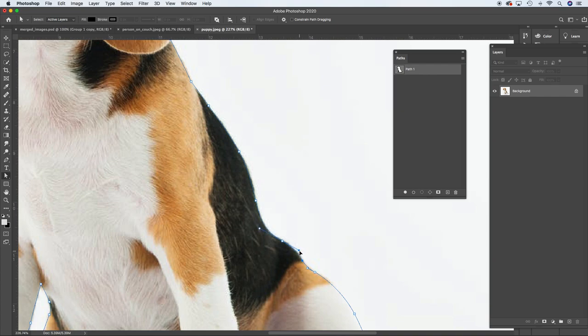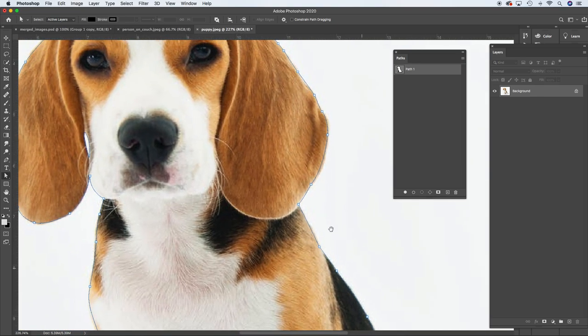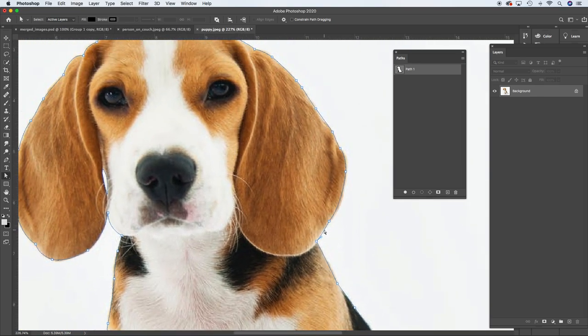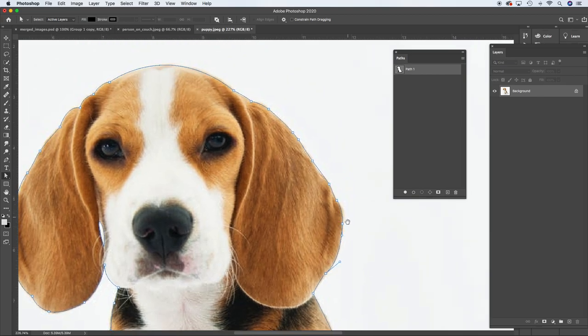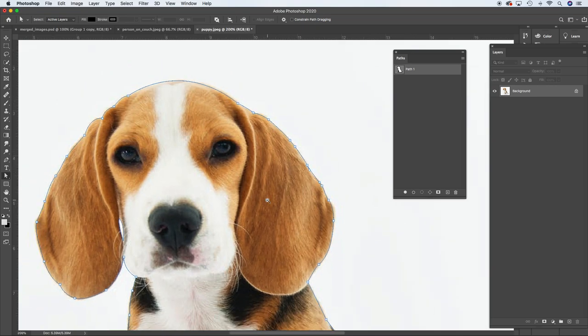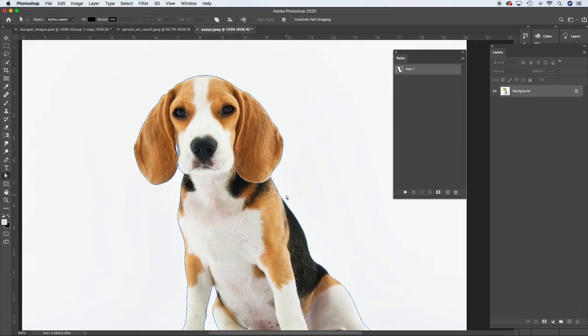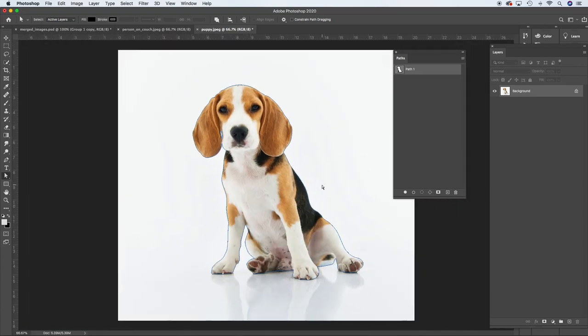And it really does take sort of a gentle hand while you're working on this, because when you move one thing, sometimes other things move. So you just want to be careful, and the more accurate you can be, the better. Again, the fewer anchor points you have, the better. And this does become very instinctive. I can look at pretty much anything that I need to trace, and just by looking at it, I can know where I'm going to have anchor points. That increases speed and accuracy. So again, have patience with yourself and know that you improve quite quickly.